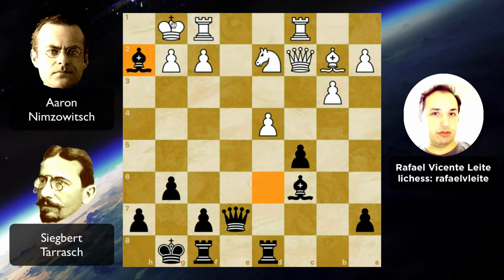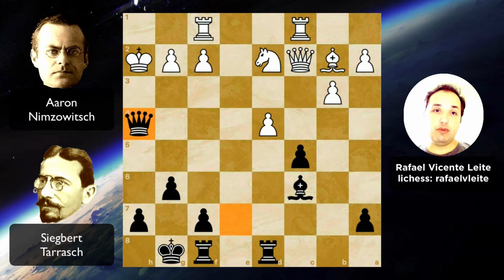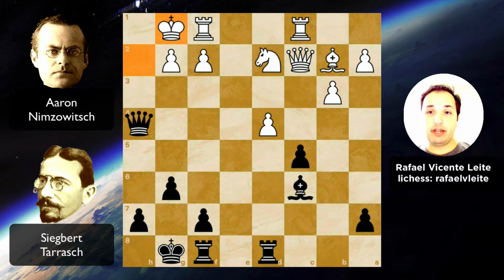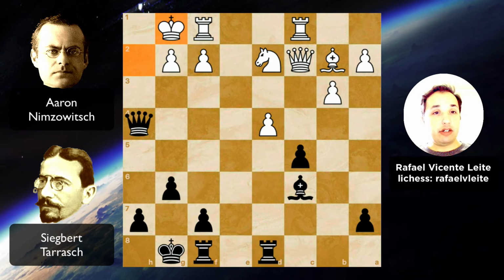You really have to see what black has in mind. So king captures, that was played, and now queen to h4. So now only move is king to g1. It's a forced move, so it's played. And again, how do you continue this attack? You started a great attack, but how do you continue now?